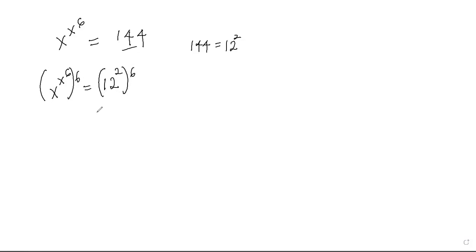Now the next thing I want us to remember is that if you have a to the power m all to the power n, I can go ahead and write these guys as a to the power n then all to the power m, as if to say you're interchanging the position of m and the position of n. It is very possible because multiplication is commutative.